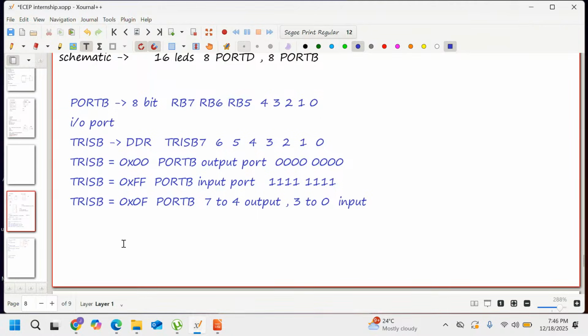To turn on and off the LEDs, we assign to port B. We are using two different registers, not the same register. Port B to control the LED, TRISB to make port B output and input.